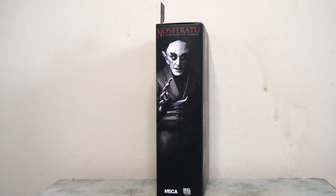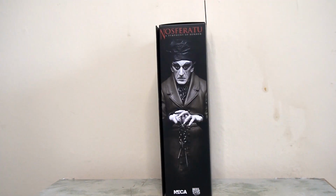Now if we look at the side panel, they've opted for photos of the figures as standard. This is really cool, it's largely text free, and we have two very distinct looks for this figure, and it's entirely up to you. If you store your figure boxes on their side profile like this on the shelf, you have the option of displaying whichever one takes your fancy.